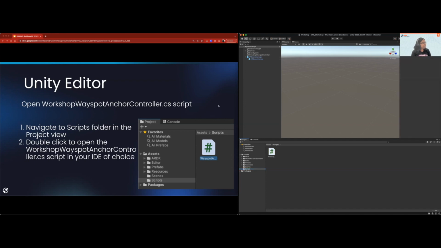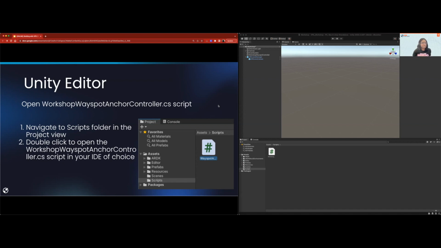So I won't actually be opening it up. I will just be talking about it on the slides here. You'll see that the majority of the code is actually commented out. If you're familiar with programming, you'll understand you could just uncomment the code and things will start working again. If this is one of your early experiences with programming, these comments aren't going to be recognized when the code is run. So if you were to just press play, nothing is going to happen because the AR session isn't going to start, because the compiler is ignoring any of the code that has the double slashes.